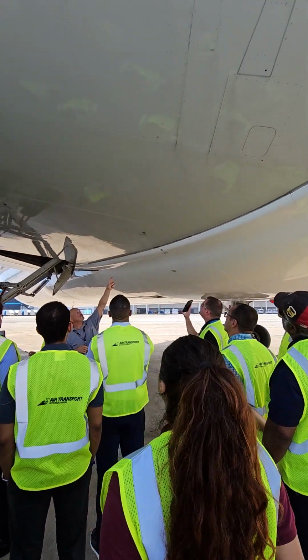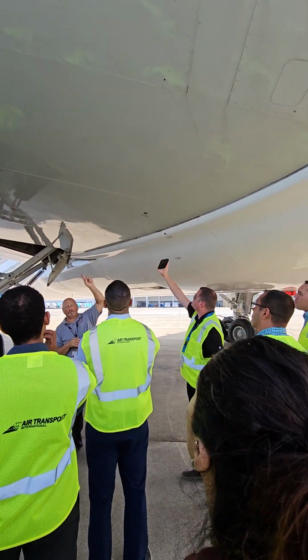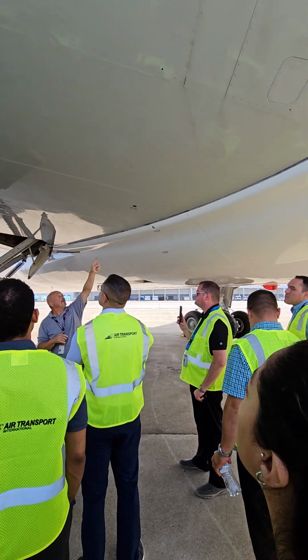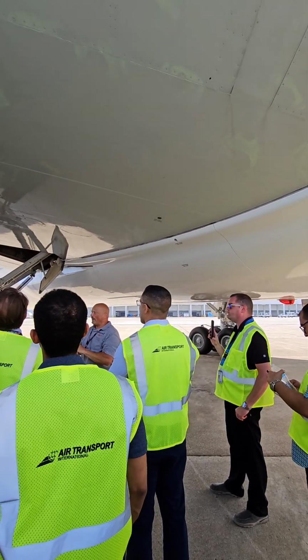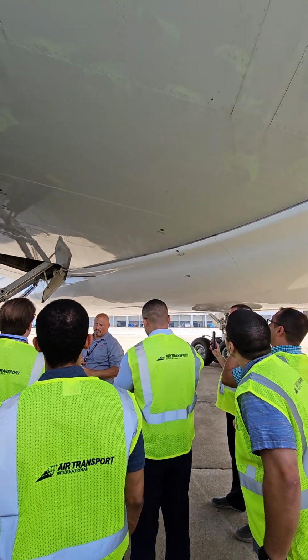Okay? So they should all be locked. It shows you a picture of what a locked one looks like, so you can draw a straight line across the fuel stick. So we don't forget: number one, they should be locked, and they shouldn't be leaking fuel. That's all you're really looking for.